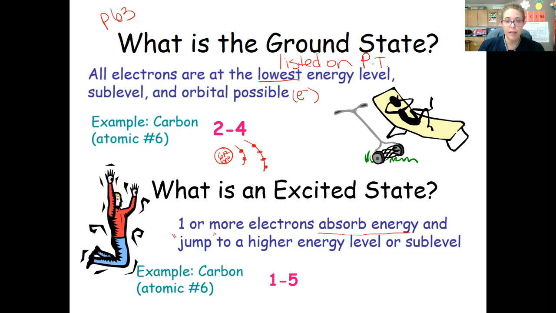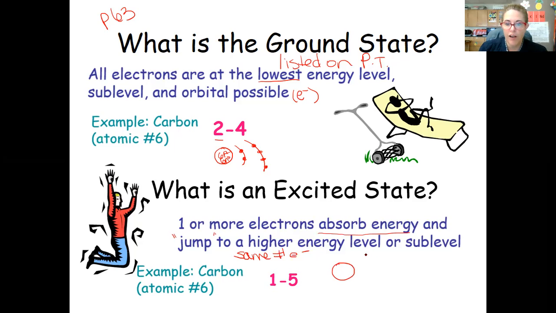Wait a minute, what happened? I still have 6 electrons, right? The same number of electrons. I just want to make sure you still have the same number of electrons. You're not adding or taking electrons away, because that makes ions. Those are charged particles, and we're not talking about charged particles. We're talking about electrons jumping up to a higher level than where they're supposed to be. So instead of 2 in the first level, I went to 1. Where did that 1 go? It went up to the next level.